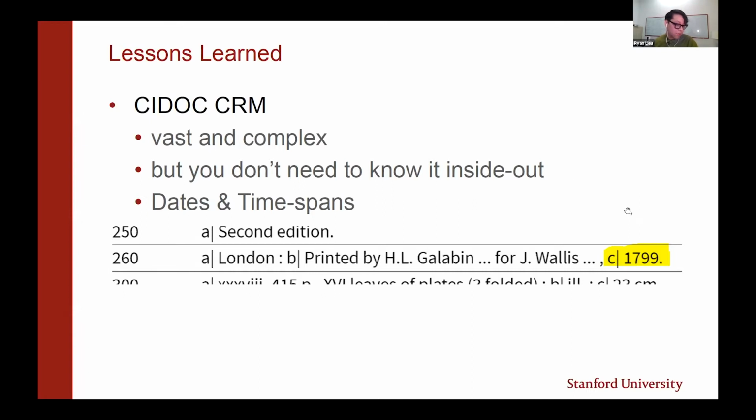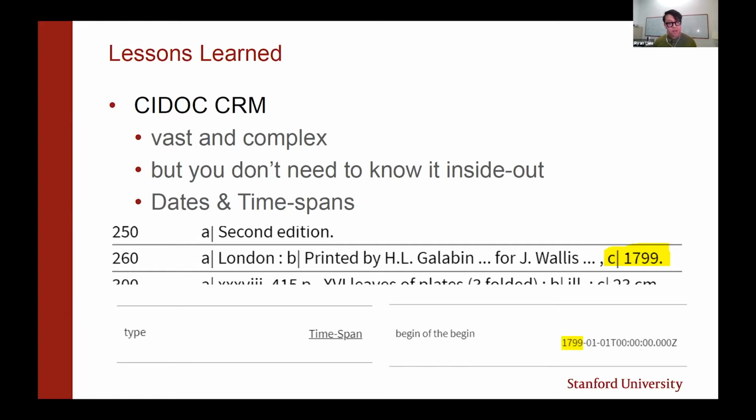So we input a year like 1799, or we might put in circa 1799 or not before 1799. But the CRM is designed for a lot more specificity. And instead, we say that an object has a time span, and the earliest possible date in that time span is the year 1799.